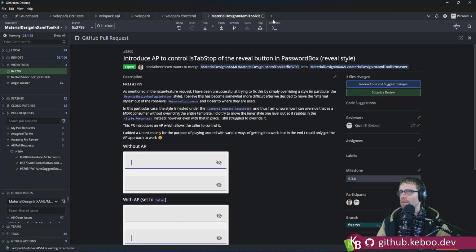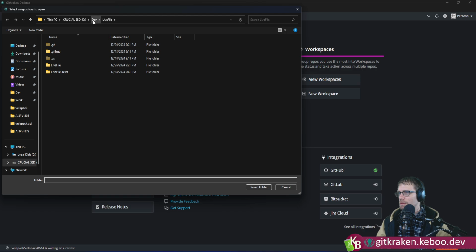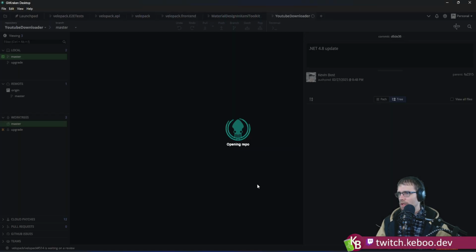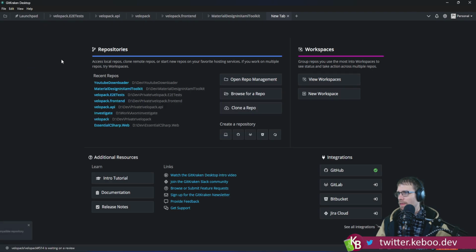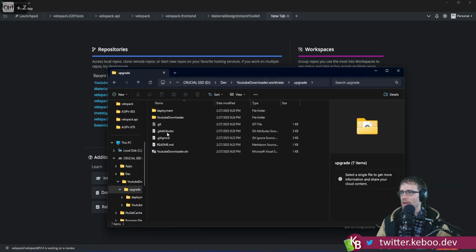Kraken? Just happened. Just happened, Kraken. What? It closed. Did it think I deleted the work tree? Remove this work tree. Oh, because I deleted... Oh, I deleted the .git folder and it lost its mind.